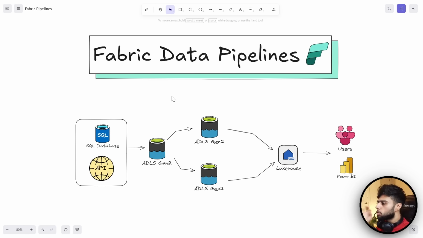Okay, simple. So this is the context for this video, and let me just tell you what exactly you will learn by the end of this video. So after completing this particular course, you will be able to build production ready pipelines. Why I am saying this thing? Because here in this particular tutorial, we will be just talking about real world scenarios, real world use cases, and we'll be just looking at all of the activities that we use within Fabric data pipelines, such as get metadata, if conditions, for loops, data ingestion from APIs, and storing it into the lakehouse, data flows, literally everything.